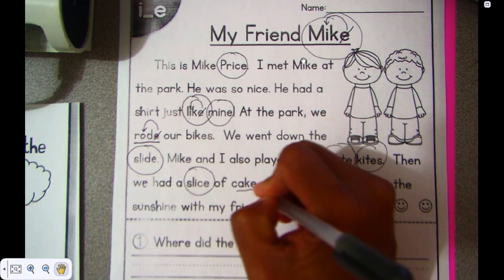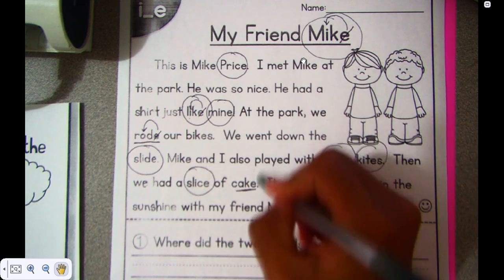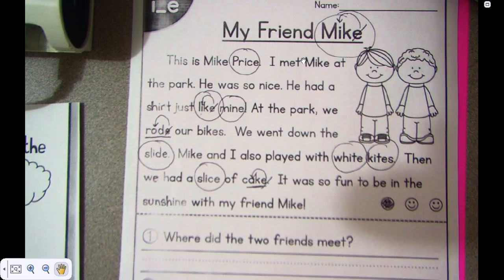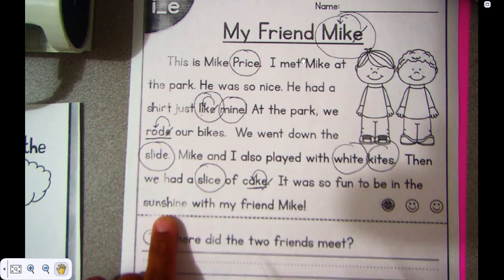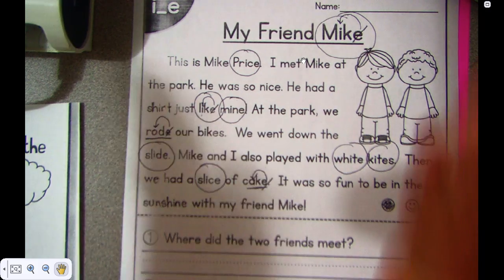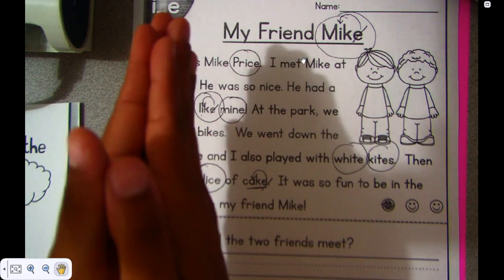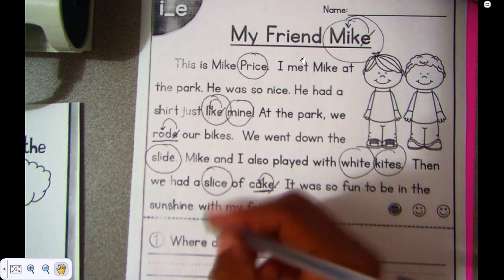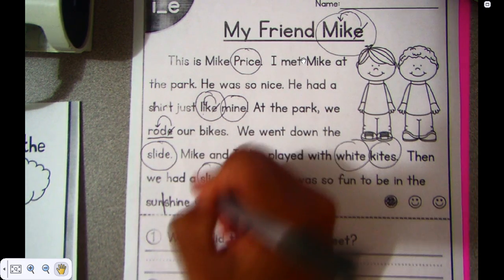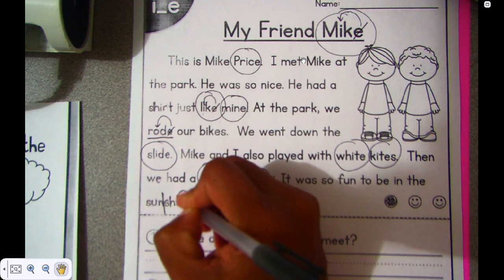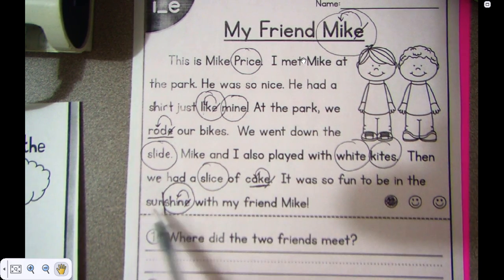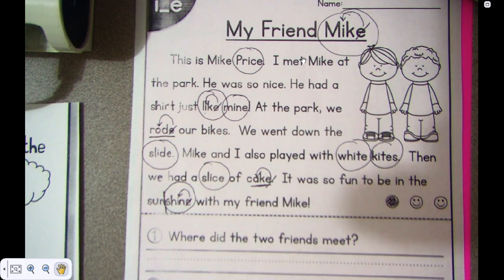I've got an A consonant E word here, cake, with the E jumping over and making the long A sound. And then here in this word, this is a 2-syllable word, sunshine. We could clap that. Sunshine. The second syllable, shine, actually has the pattern here because the E is jumping over the N and making the I say its name. So sunshine.